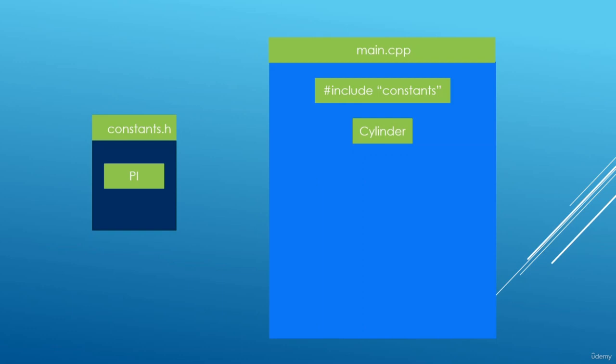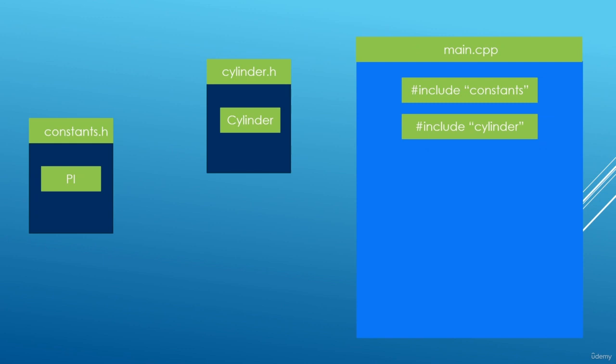But another thing we can do is move the cylinder in another separate file and do something like this. So now you see that our cylinder declaration and definition has moved in a file called cylinder.h, and we have our constant pi living in another file called constants.h. And if we want to use our cylinder class like we have been using it all along, we will need to include the header that brings it in. And this is how we're going to do it. And we will be able to use it in the main function if we set things up like this.